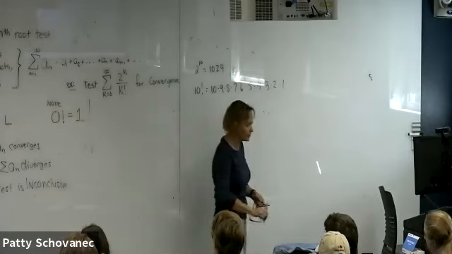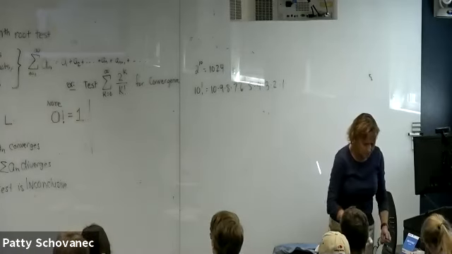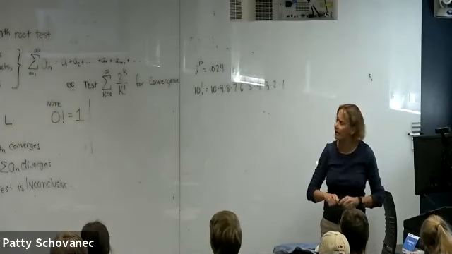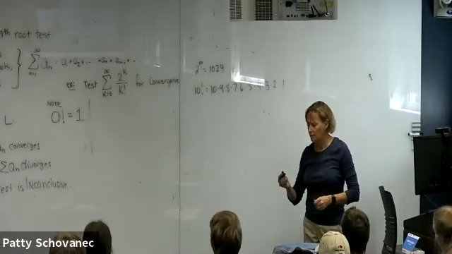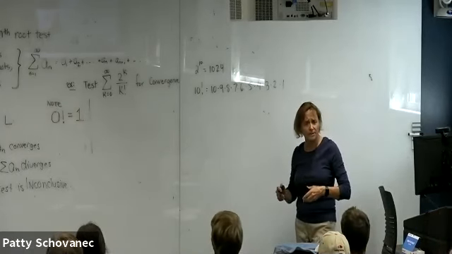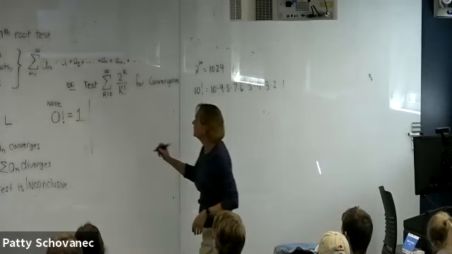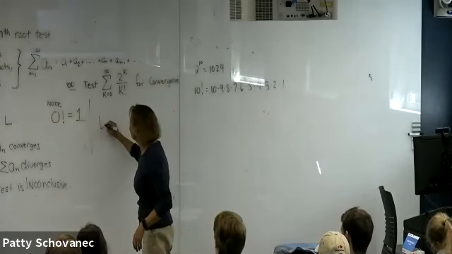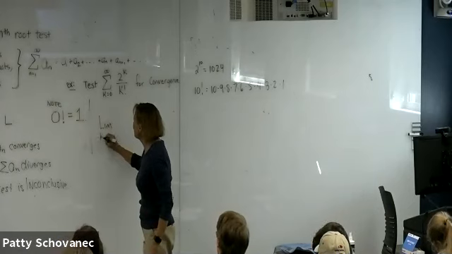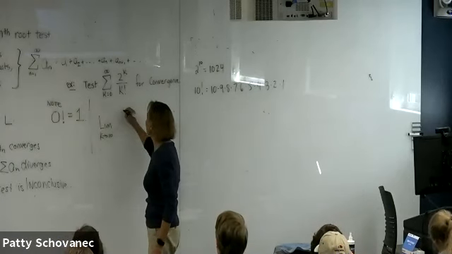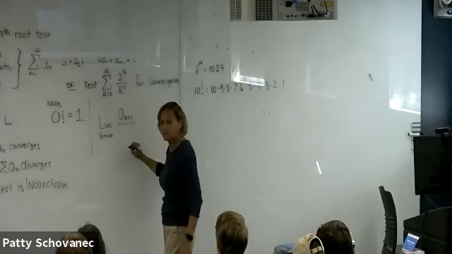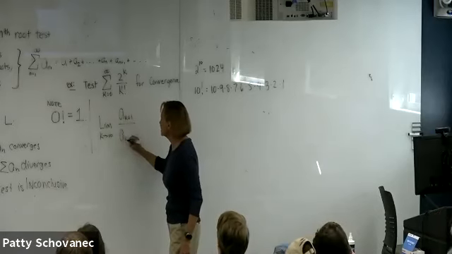Let me try a new marker here. Do we still have to check if it's continuous and such? We're not integrating it. But I did a quick limit to 0 test. All right, so I'm going to look at the limit as k goes to infinity. I take my k plus first term, so replace each k with k plus 1, and divide it by the series as you see it.